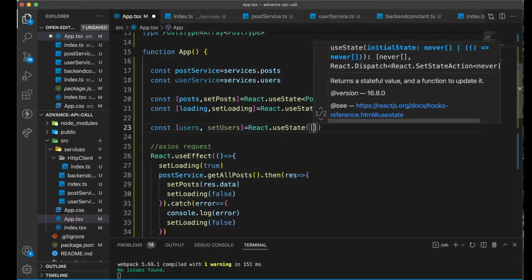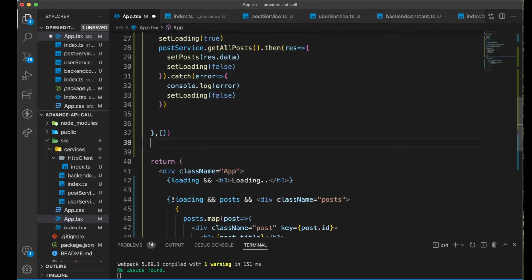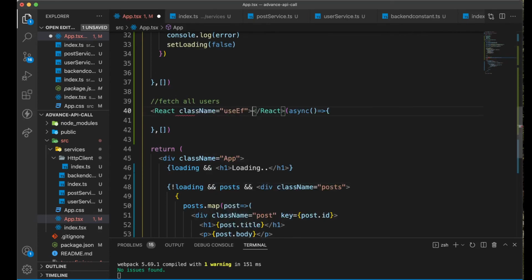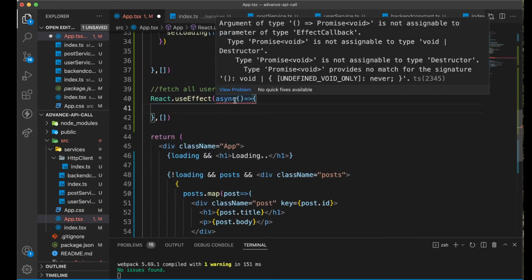For now I'm going to keep it empty, and then similar to this we can also fetch all users. This should be useEffect.